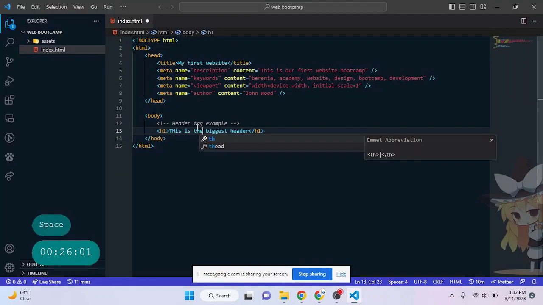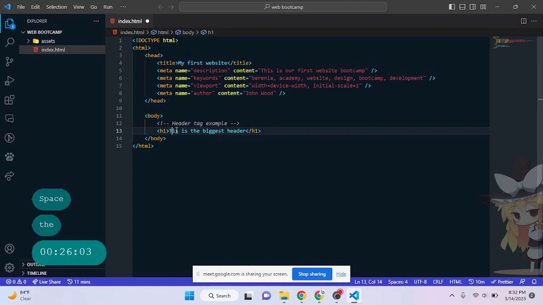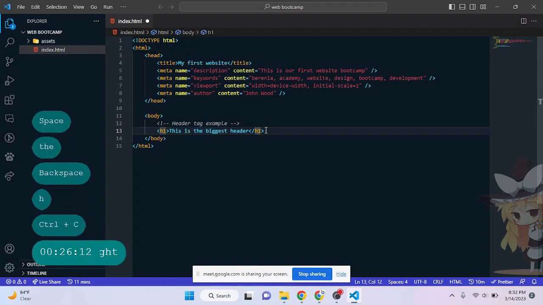So another thing is we also have other header tags that are smaller than this one. I told you that it's from h1 to h6, so I'll be putting the other ones there. Now, one of the best ways to write code is to copy.